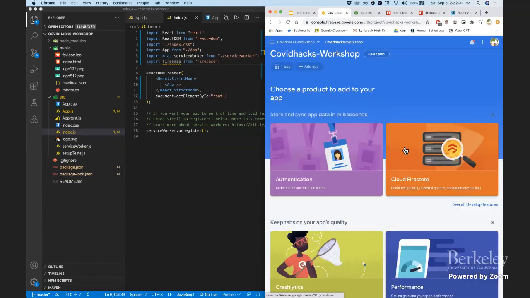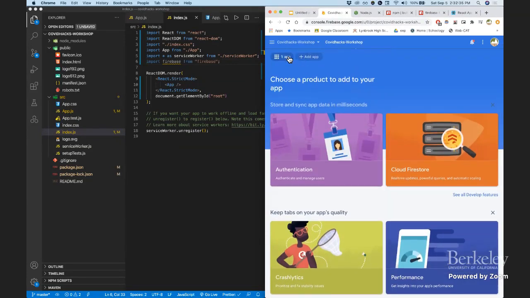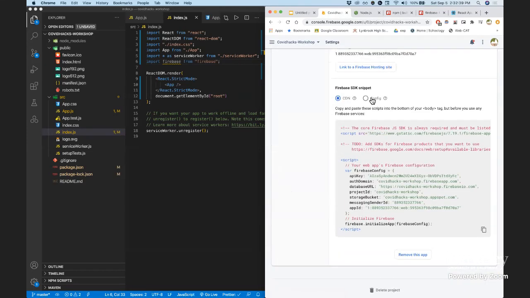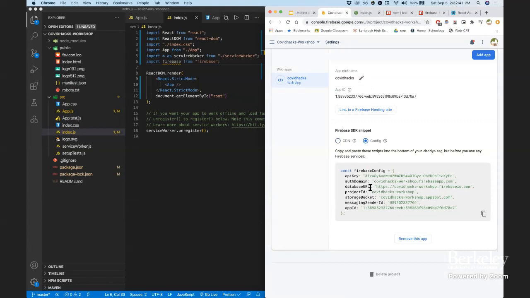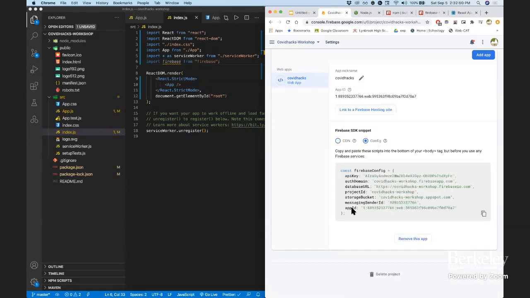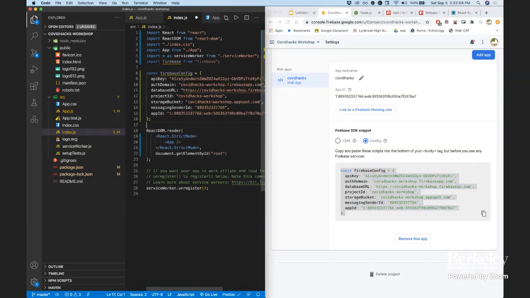Since we're using React, we're not using CDN. CDN is inserting into the HTML directly. With the config right here, we just copy it over and then paste it right here.